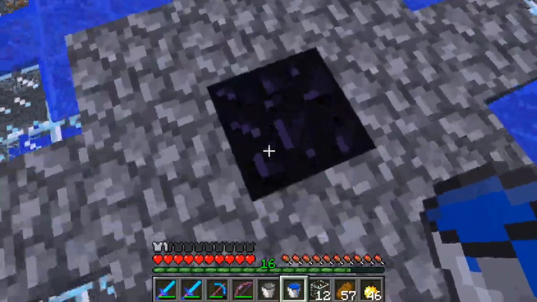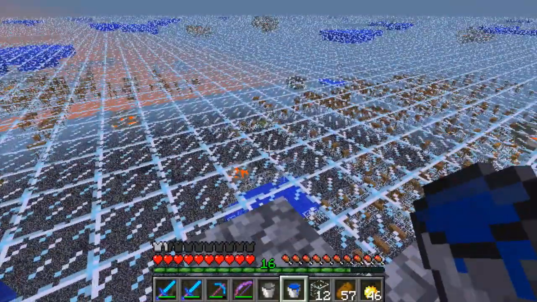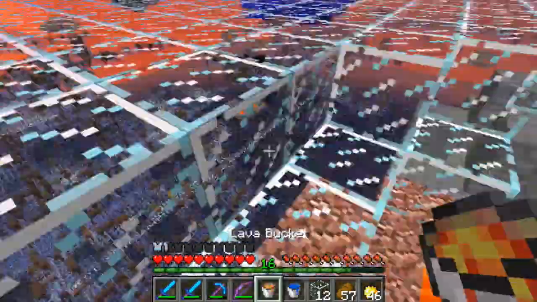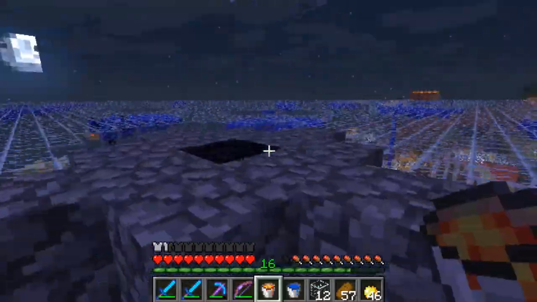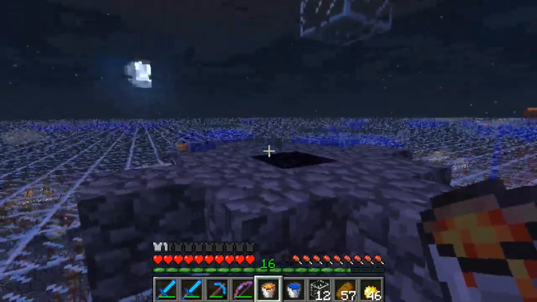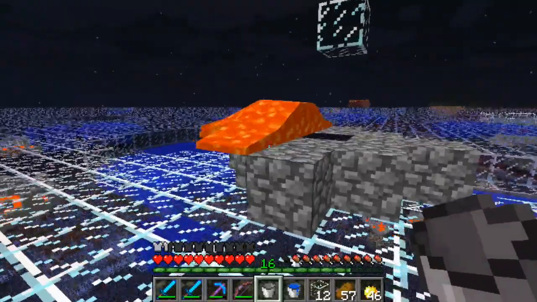All right, so here's what I'm telling you not to do: don't make an obsidian block. But if you do, you're just going to have to go grab yourself some more lava. So I'm going to do that, and I'll be right back. All right, I'm back. I got some more lava. Basically, the lesson there is be careful with your source material, because you don't want to keep running and grabbing lava. You just want the water to do the work for you.